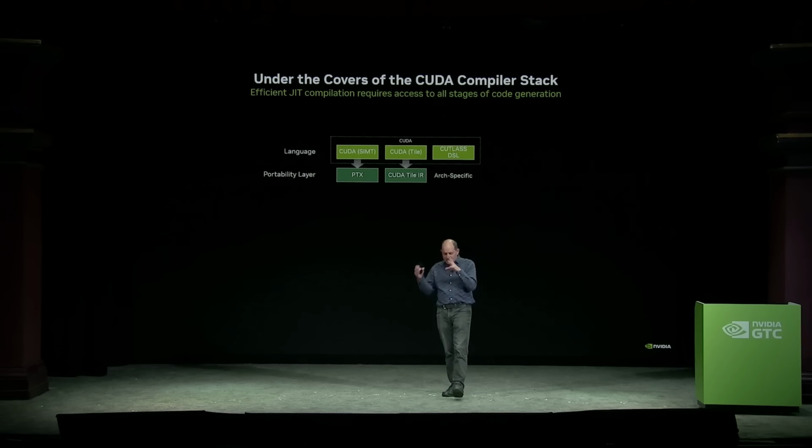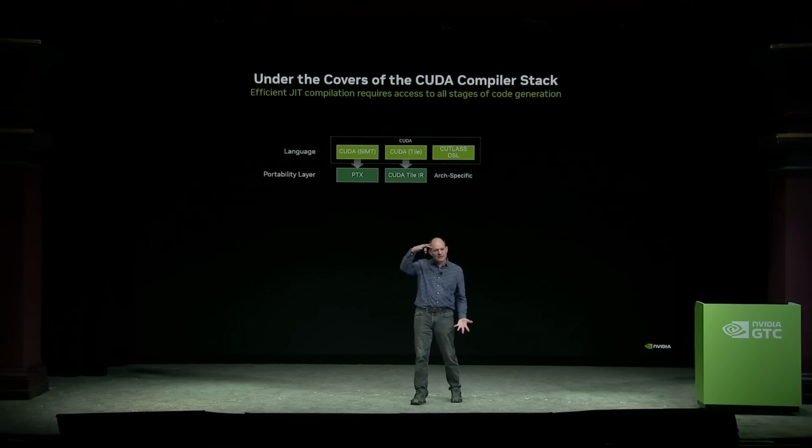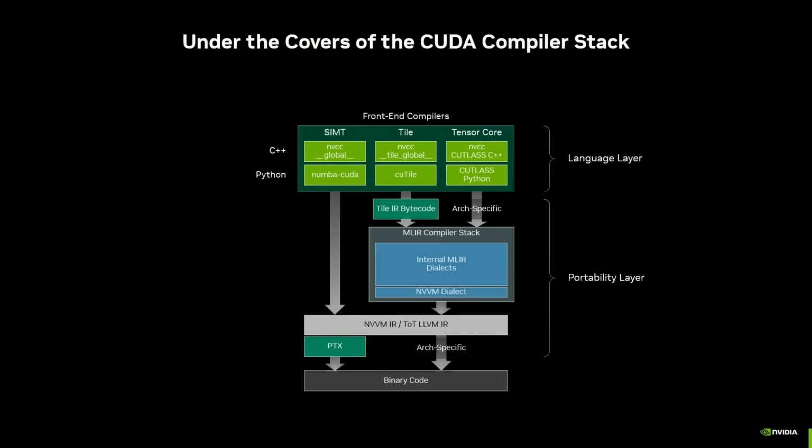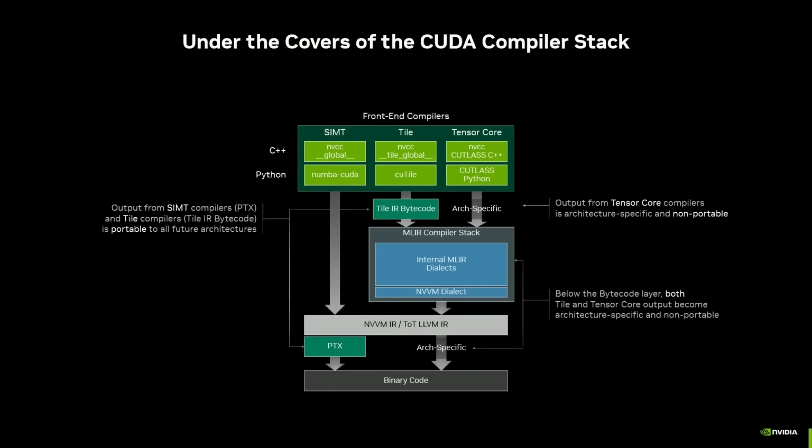Now, I'm going to take a quick look under the covers of the compiler stack, because I want to tell you a little bit about how some of this magic I've just been telling you about goes on. Right? And under that stack, if we expand it a little bit, there's lots and lots of layers. But the layers I particularly want to highlight to you are the dark green boxes, which are the things which I mentioned earlier are restoring portability for even very complex tensor core codes. You get portability so I can run that one code on Ampere, Hopper, Blackwell, Spark. You saw that graph, right? The ability to do that comes from these layers in the compiler stack, but the stack itself is more complex.